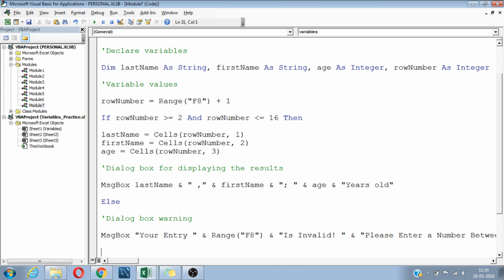What will happen also, we need to clear the data instead of leaving it blank.